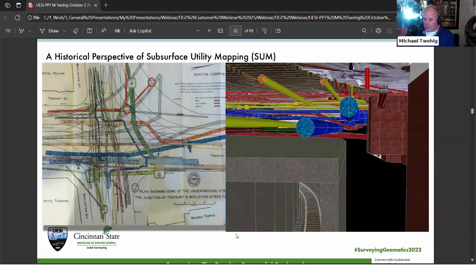Now, we still have the caveat that, I know in some places geophysics depth is reliable, we still hold by the ASCE standards. It's only an indicated depth. It's not a final survey grade answer. So we still demand that you do vac-ex at any place you're going to have a high conflict. So that's why there was so much vac-ex done on the project as well. But very reliable depths from our Kontur system.